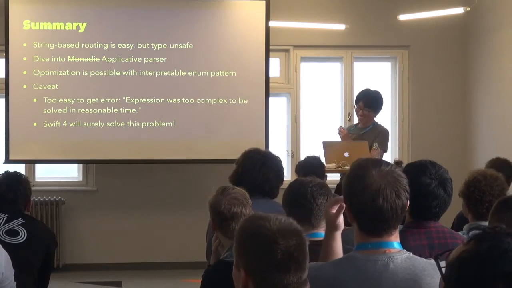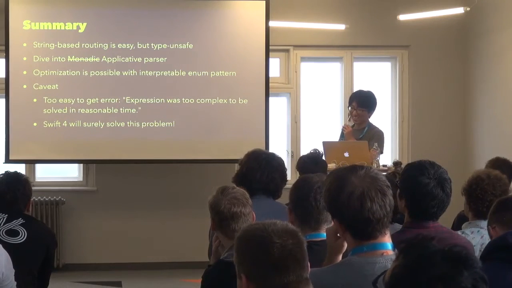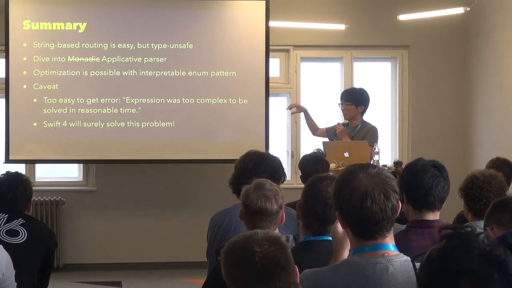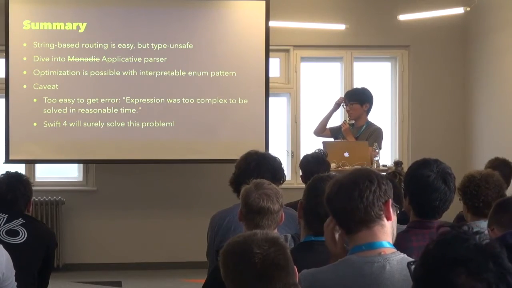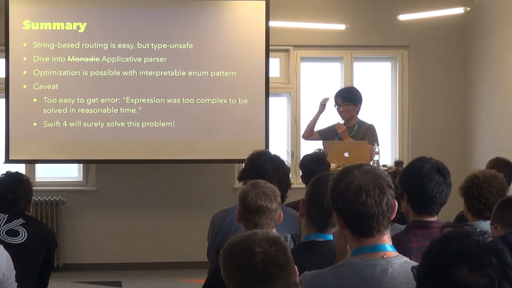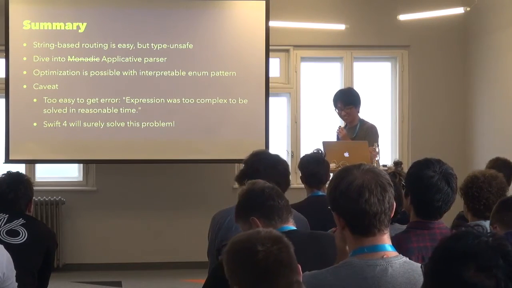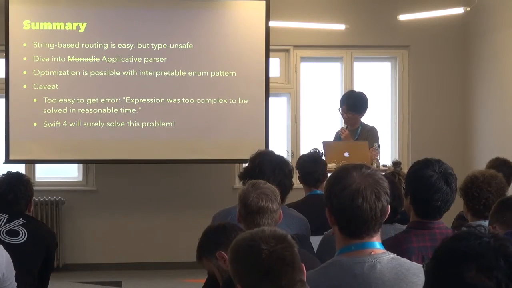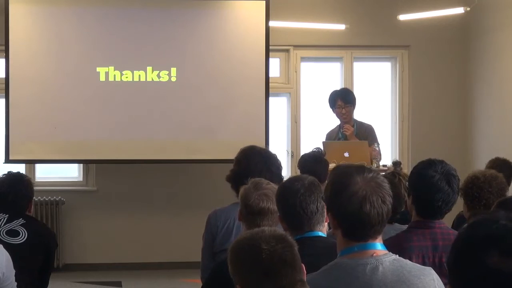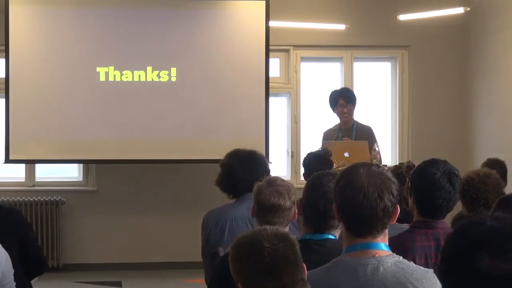That's not what we want. I mean, we can subdivide the code into pieces, but that's not what we want, right? So I hope Swift 4 will surely improve this, and that the Swift team improves this situation. So this is it for my talk. Thank you very much for listening, and I will hear any questions.